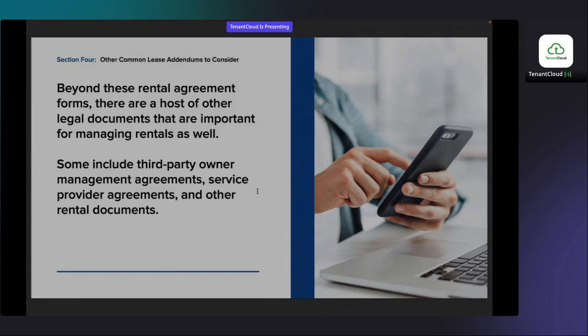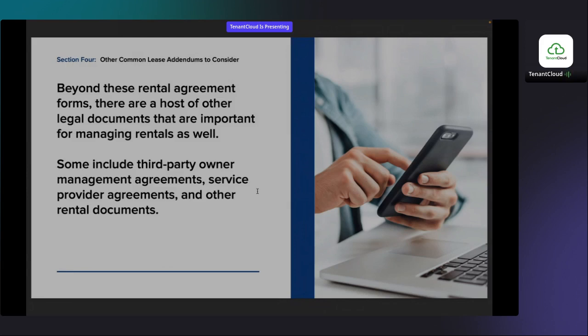For instance, if you're managing properties for third-party owners, it's important to have a very well-built and comprehensive owner management agreement so that there's no disagreements and no misunderstandings down the road about who's responsible for what and how things get handled. And for instance, is there a limit? Are you allowed to authorize a repair or a maintenance cost over a certain amount of dollars? So some owners were okay with you authorizing repairs and maintenance and things of that nature up to $1,000, or maybe they only wanted me to authorize it up to 500. And if it was over 500, I needed to reach out to them to get authorization for it. And so those things need to be documented in third-party owner management agreements.